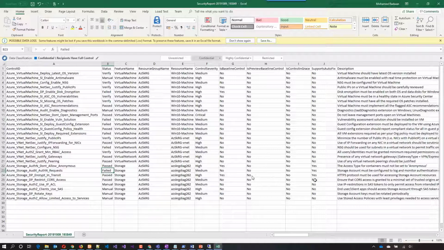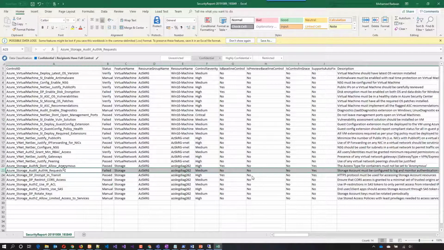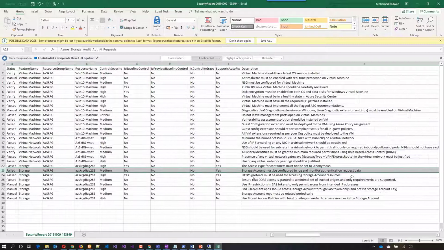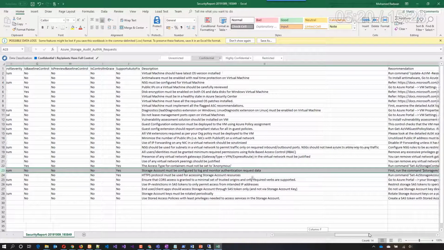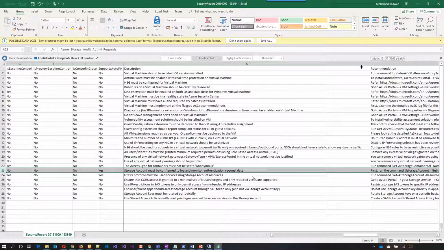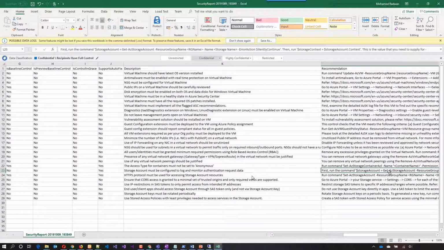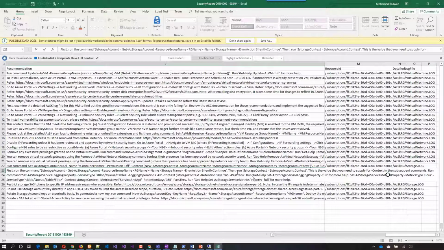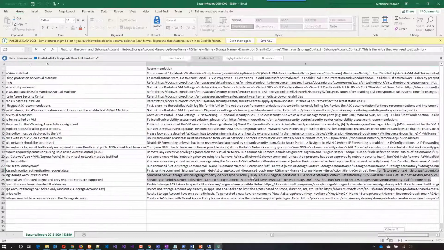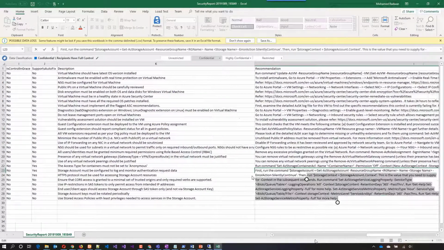And we can see here the description of the problem, and also we can see the recommendation for how to fix that. The recommendation includes instructions and a command, so I can use that to fix the problem.